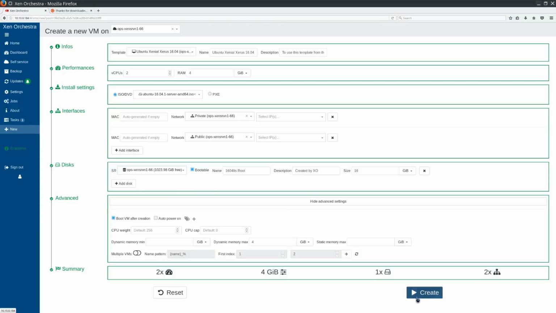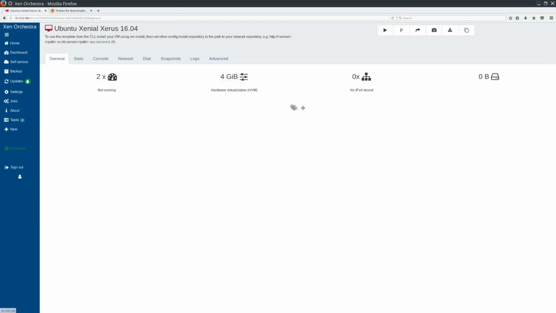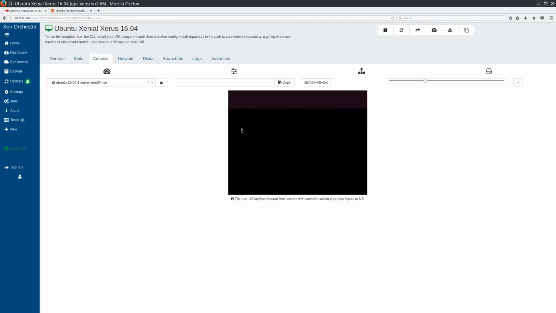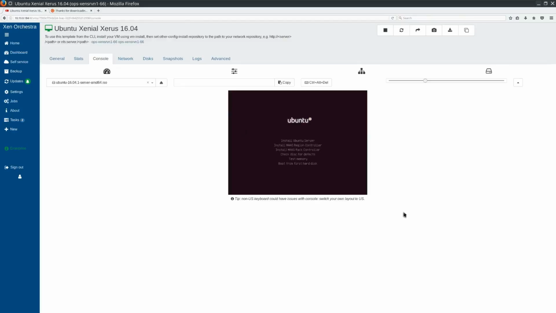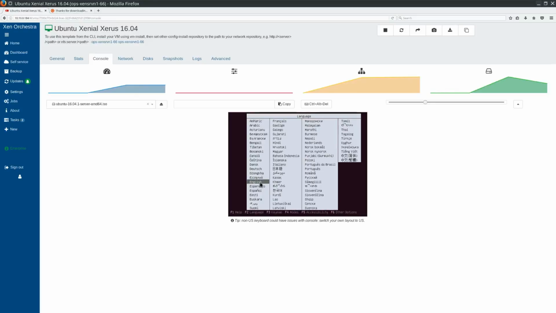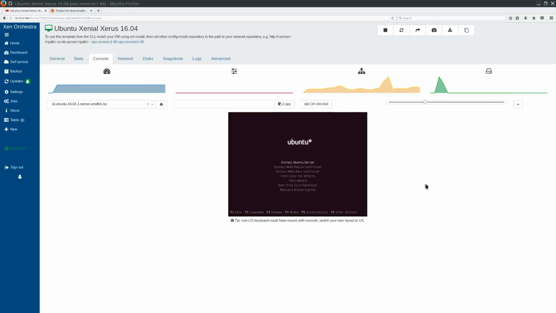So let's go ahead and start this. And there we go. So my image is now started. All right, now that we've started, you'll see that Ubuntu comes up. You saw that there was an initial window that gave you some options, but it says, okay, what language do you want to run? Obviously, I'm going to select English. So after we've selected English, you're presented with some options for installation.